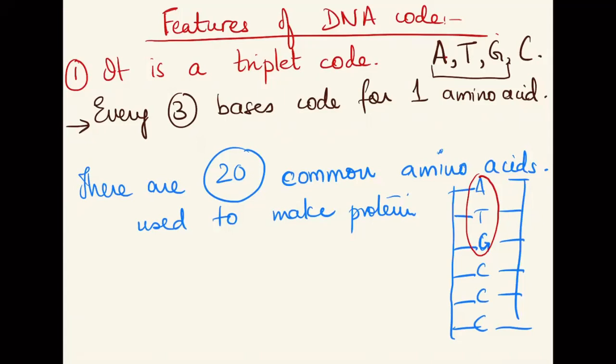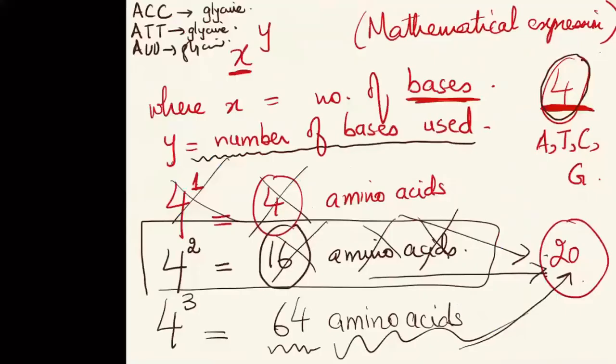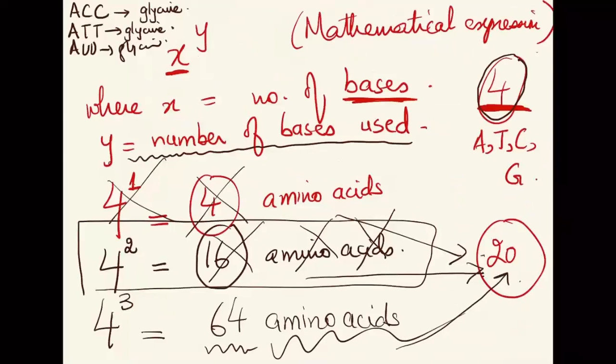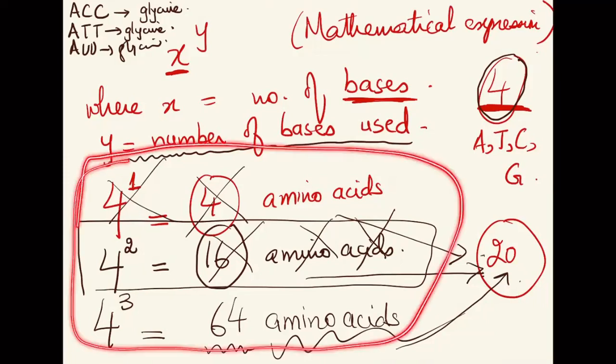Now, although the textbooks have already told you that every 3 bases will code for 1 amino acid, let's suppose we did not know whether 1 base, 2 bases or 3 bases represent an amino acid. If we had to think about it, we could think like this. Let's say 1 base represents 1 amino acid. That means if we have only 4 types of bases, we would have ended up with 4 amino acids. You can see I have done some probabilities over here.